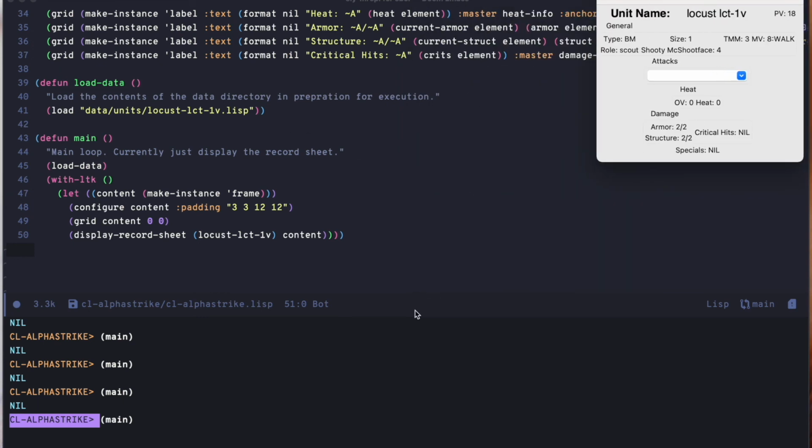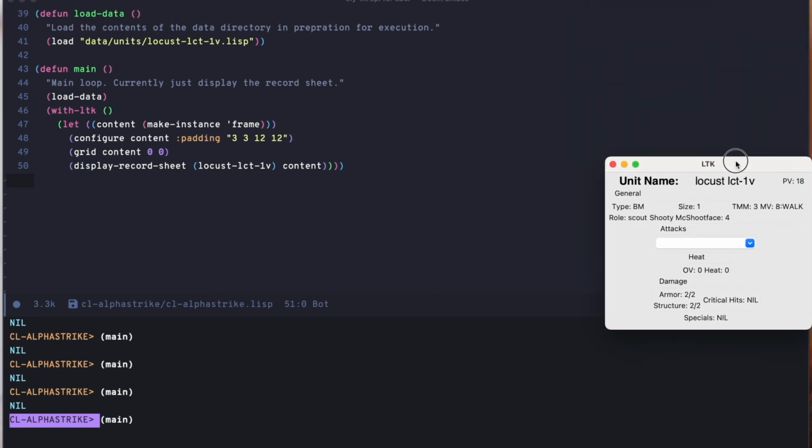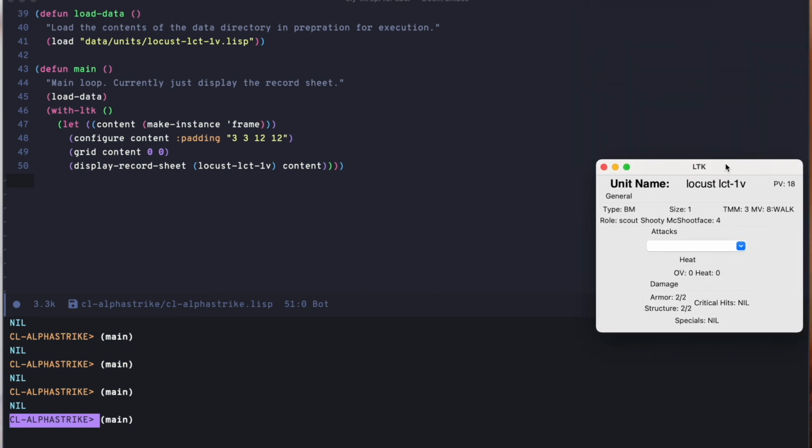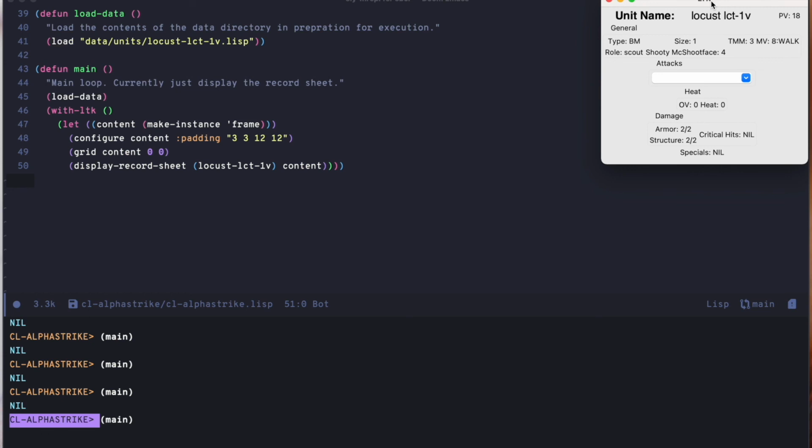So I'll have the map here filling up the left, probably 3/4 of the map, maybe 2/3 of the map. So maybe 2/3 will be the main map view, and then I might have a mini map view, and then I want to have a record sheet for my unit, a record sheet for the enemy unit that I have selected right now, and then under here the buttons such as move and fire and all of that stuff. So that is the rough layout that I'm working towards. And I might actually try to build that whole layout tomorrow, just to start getting things into the place that I want them to be.